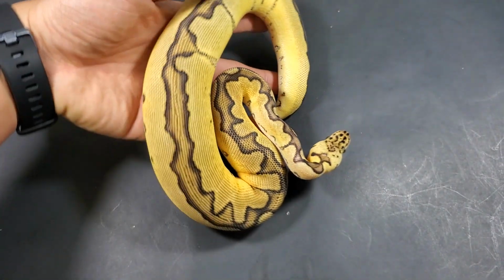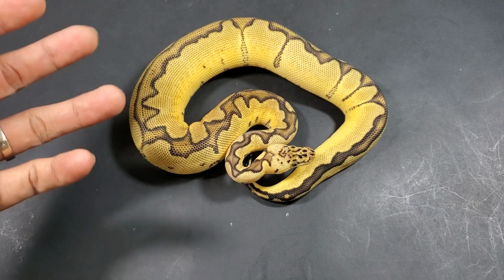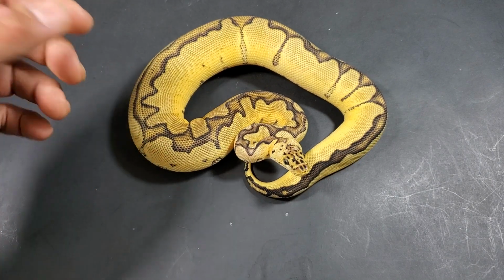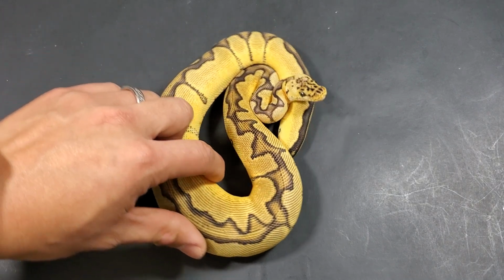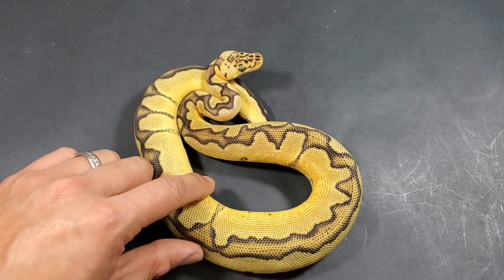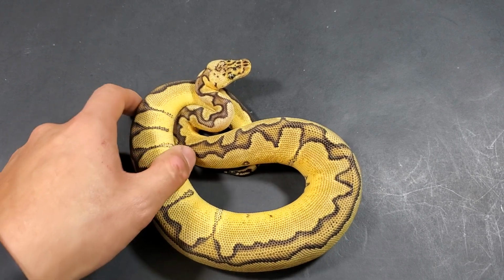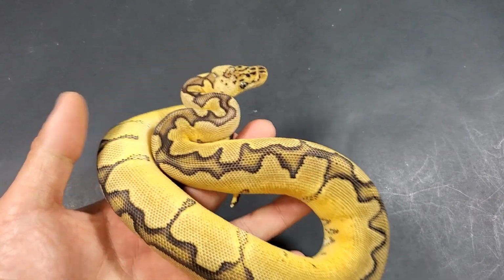So this is the single dose pastel extreme gene clown. And you can see it's got a little bit more intensity to the color, a little bit more contrast, but otherwise pretty much the same. Also same in attitude. You can see she's not happy either, hissing. You can hear it. I think you guys can hear it. But so I'm gonna put her back before she gets too upset with me.